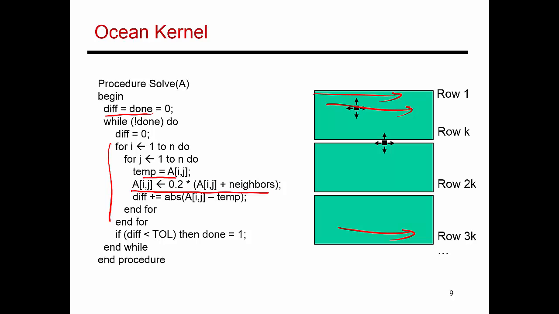I've also kept track of the old value. Then I look at how much the new value is different from the old value. I update a diff variable that keeps track of how much all the molecules have collectively differed from their old values. Once you're done going through this entire two-dimensional array, I'm going to check to see if the difference is within a certain threshold. If it is, then it means that my solution has converged. I set done equals one and that gets me out of this while loop. This is how I would write a single threaded program that goes through this two-dimensional array, computes the new values, keeps track of the difference, and then decides whether you're done or not.